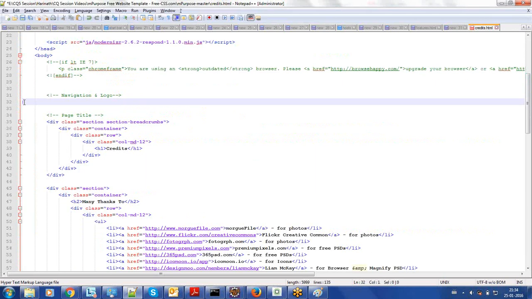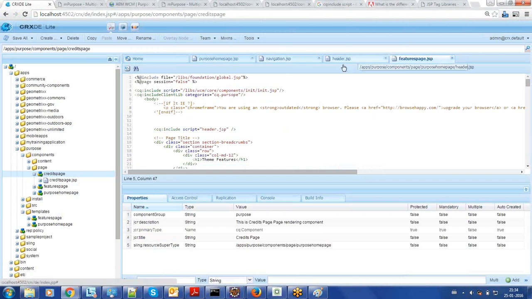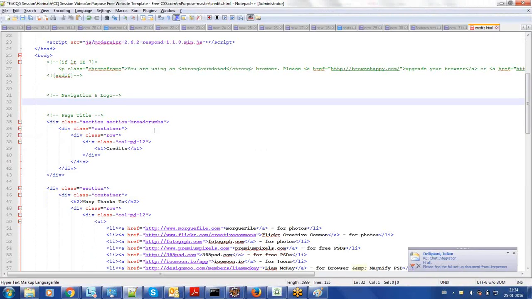Just remove it and place inclusions. How do you include it? CQ include script. Included header.jsp, we have done.